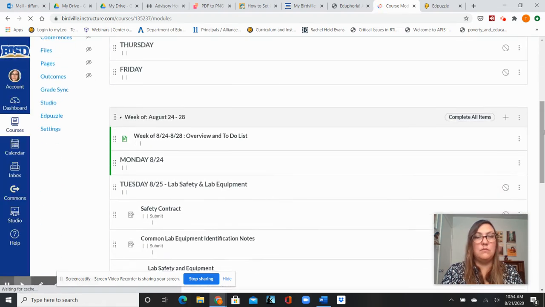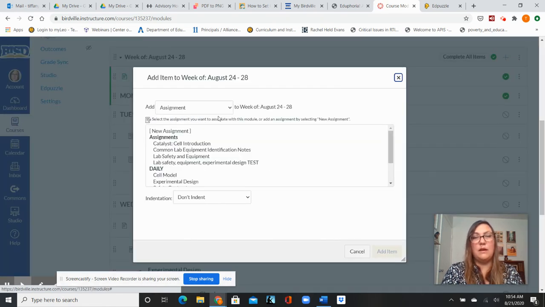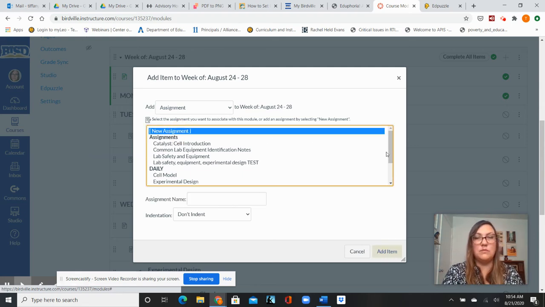And then in my module, I'm going to click plus. And I'm going to make this an assignment and it's going to be ungraded, just because I don't want kids to go through their module. I know a lot of us have it so the module only opens on a certain day and it's locked until they have to do things in order. Well, I don't want them to finish Wednesday night's work and then see Thursday's test and go, oh my God, there was a test today, and I click on the link and nothing's there. So I'm just going to make it an assignment so that it only shows up for them on that day.